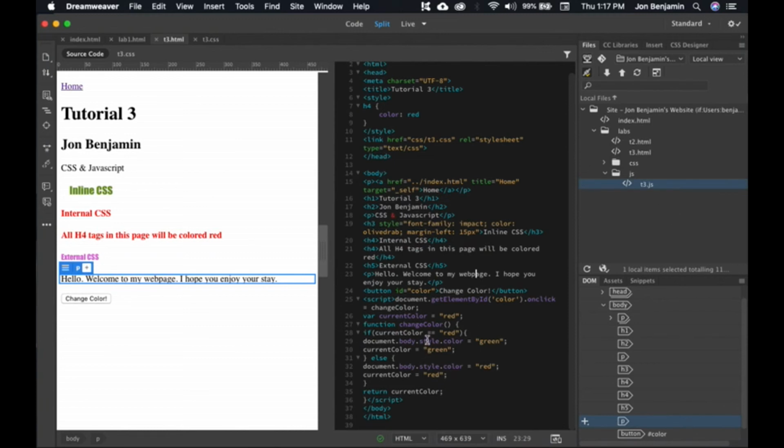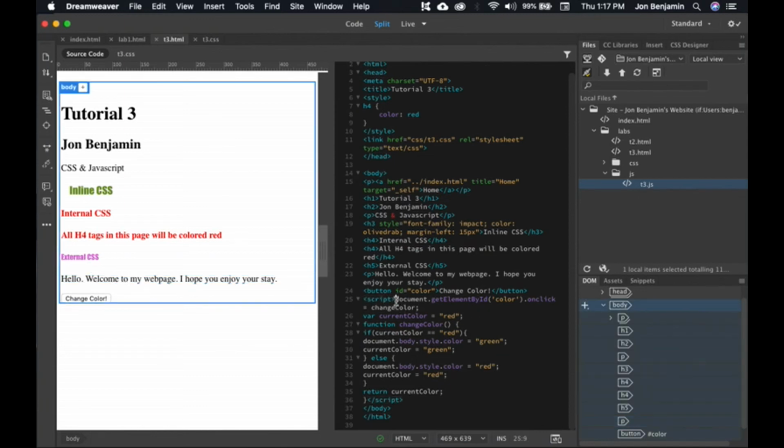Okay, and now we're going to remove this code and move it from the internal page to the external file. So let's go ahead and cut it. Now we don't need these script tags here. You see my opening and closing script tag? I don't need that. That tells this page that there's a script here, but now this is a JavaScript file, so the web browser is going to understand that it's a script, and we're going to link it.